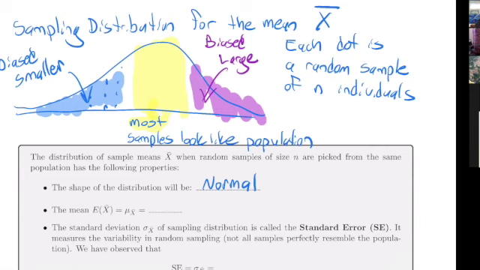And what's important here, right? This is true even if the population is not normal, like in our case. The distribution for countries in the world was kind of uniform. And even when we're picking from a non-normal distribution, we're still getting that the distribution of sample means follows a normal distribution.